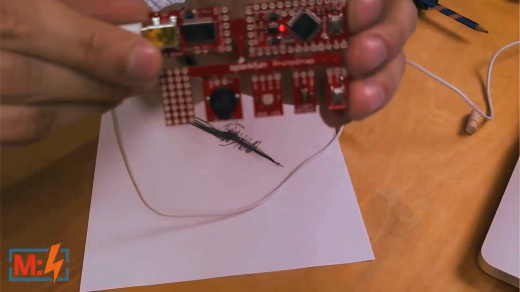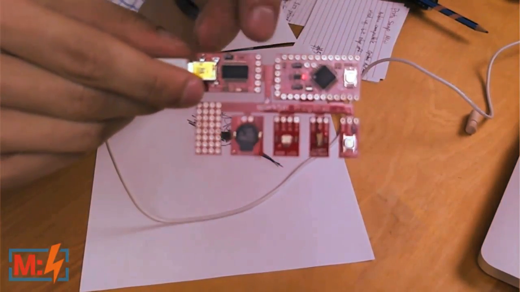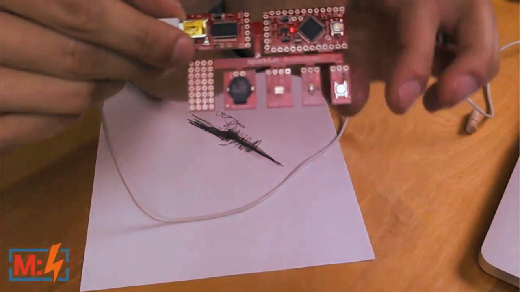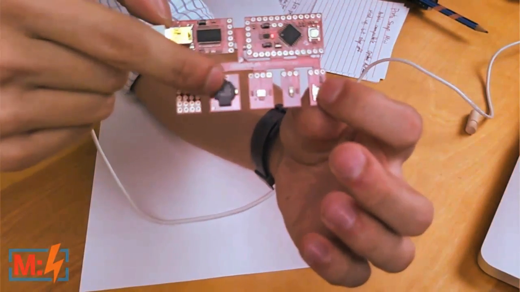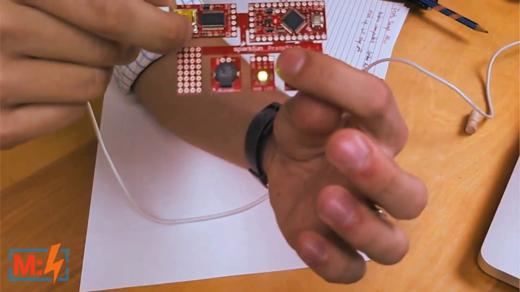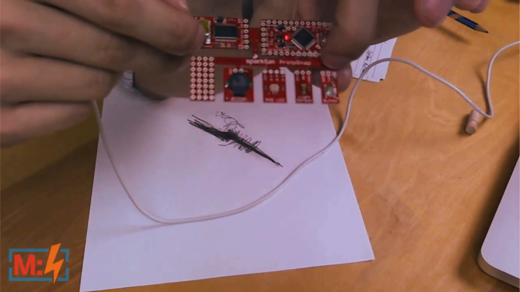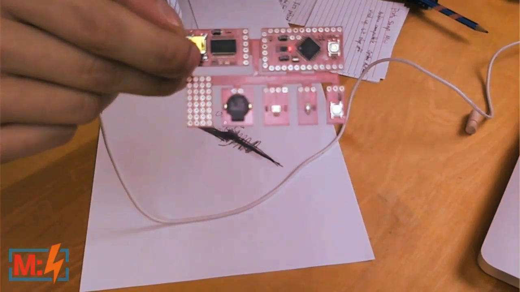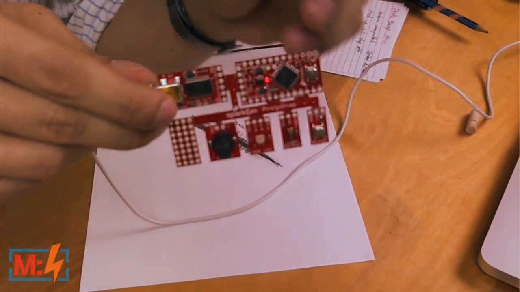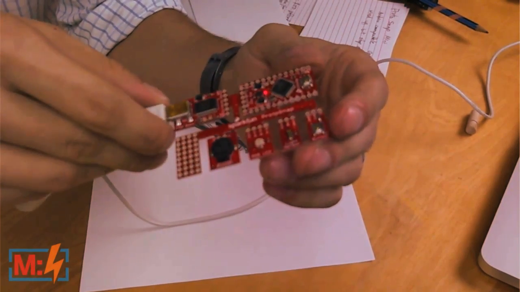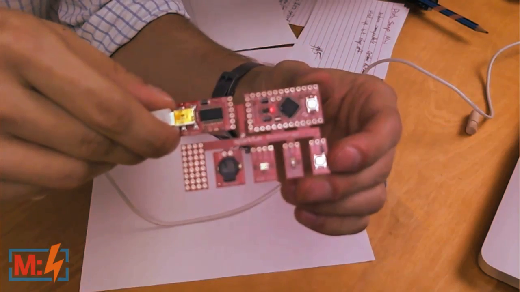We also have another kit here. This is called the Proto-Snap Mini. This is from SparkFun. This is a mini Arduino. I'll hold it up here. It's an Arduino Mini here with an FTDI that's separated out. This will let you communicate to the Arduino using USB. And there's also these components here. There's a button here, which when you press, the buzzer goes off like that. And then there's a light sensor. And as you can see, there's an RGB LED in there. And so these are all wired up through this, like, I don't know what you call that, like a bus or something that you could snap, and you can snap these pieces off. So it's a whole PCB, it's all one PCB that's working, but then you could snap it off and use the bits that you want and put it into a little enclosure to make your own little gadget.